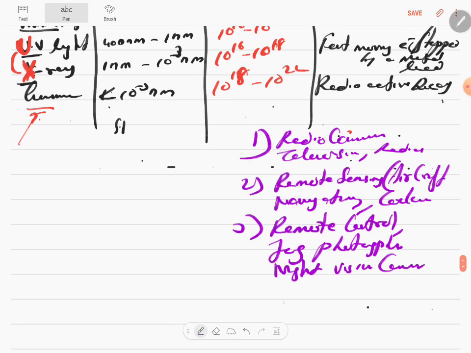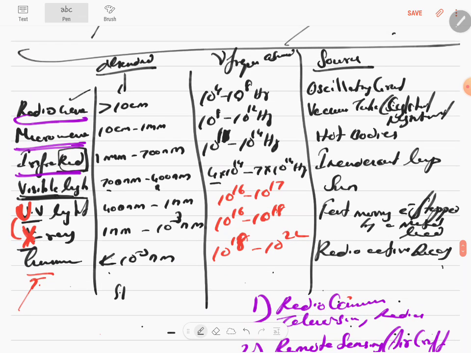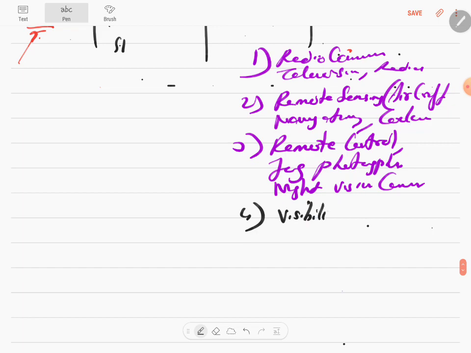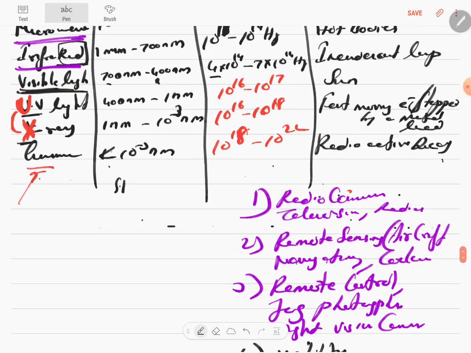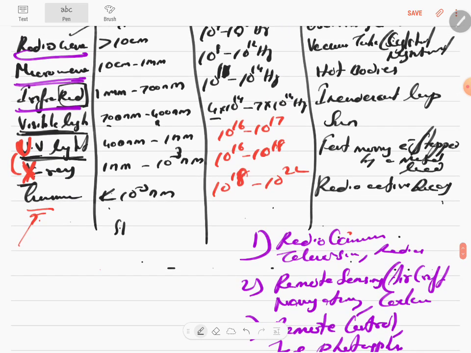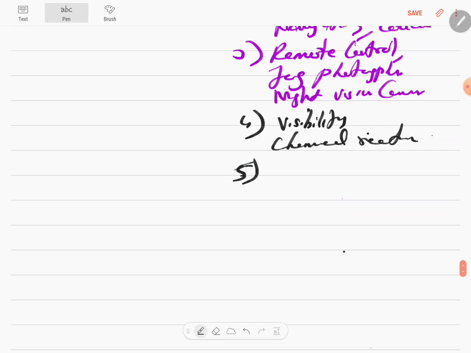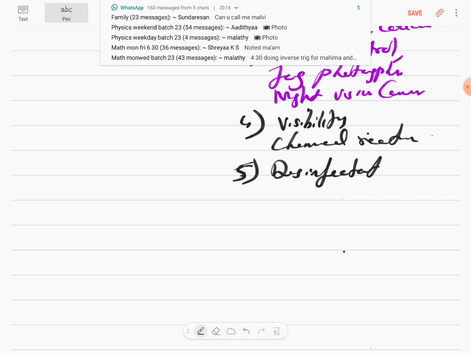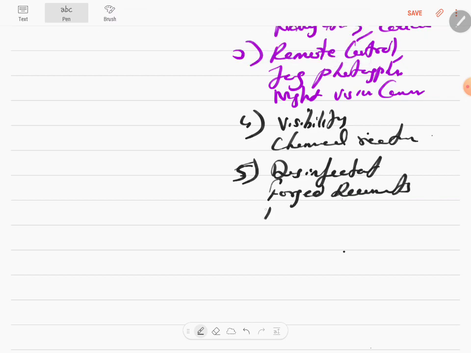Let's go to visible light. Fourth one is visible light. Visible light gives us visibility and is also useful in carrying out some chemical reactions. So next, fifth one is ultraviolet. You would remember that ultraviolet ray is a disinfectant. Just don't forget, it's a disinfectant. Swimming pool cleaning, water cleaning and all, ultraviolet ray is useful. Other than that, remember Leonardo DiCaprio in Catch Me If You Can, in which the forged documents are identified. Forensic science also, ultraviolet ray is useful. So these are the applications of ultraviolet ray.